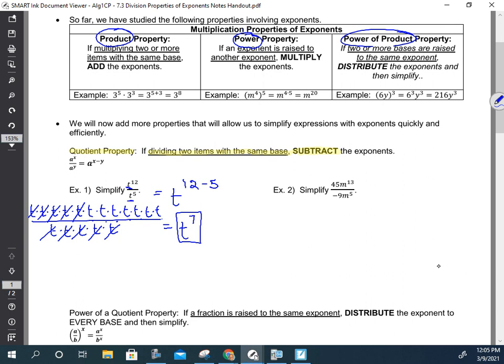I don't know about you, I'm not trying to write that out all the time. Besides, if Mr. Lowe is anything, he knows he is petty. He will gladly put t to the 20th up there just to see who knows what the property is. So you can either write it out 20 times, or you can know what the property is. So, know the property. Don't let Mr. Lowe be correct. Okay.